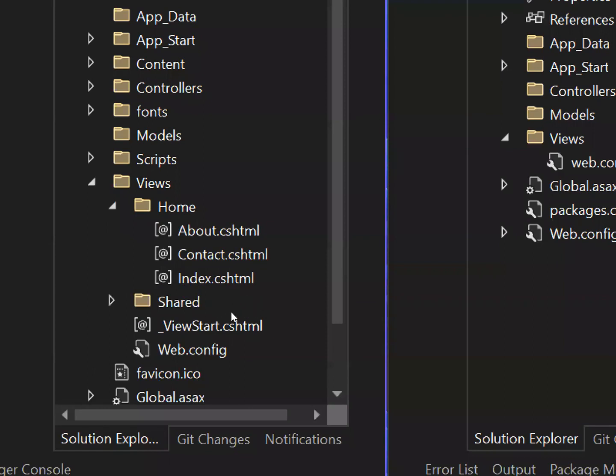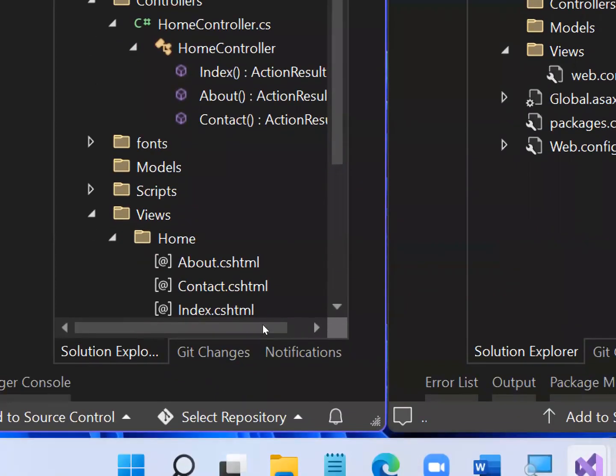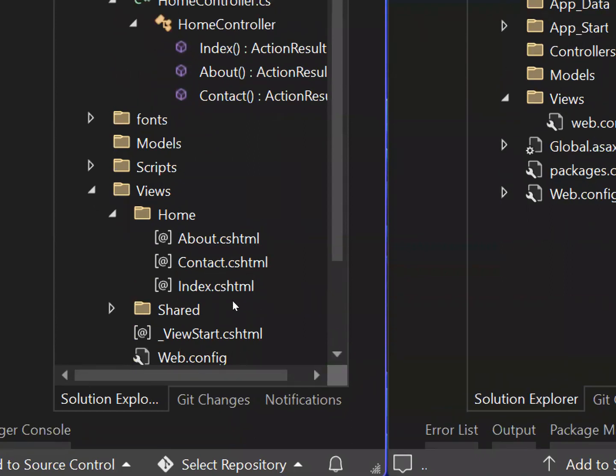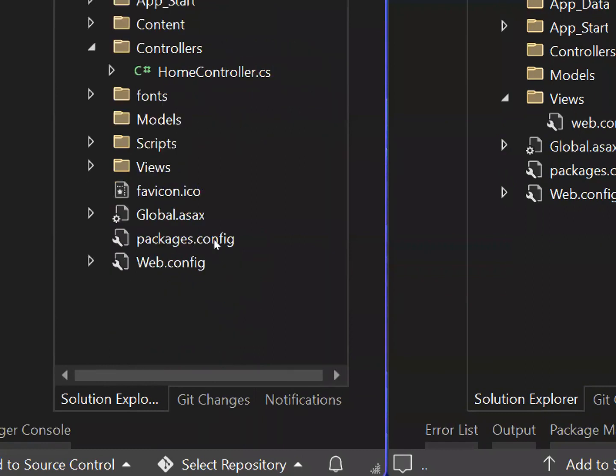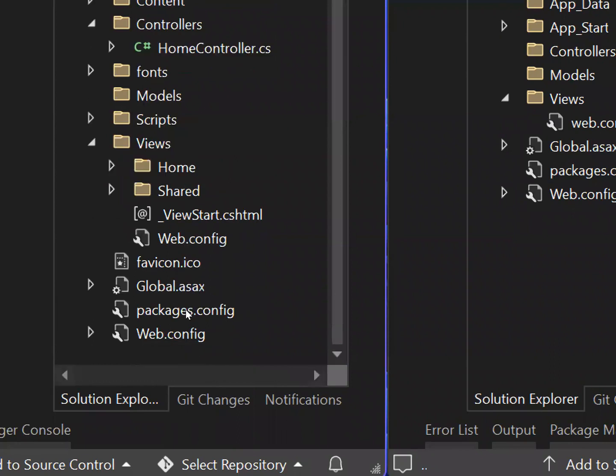the views. So here, you have index, you have contact, you have about. Are you clear or not? So like this, it is just going to store the things. Tomorrow, if I add one account controller here, then automatically under the views folder I'll have a folder called account. Under that, login, register and all. I have a customer controller, I'll have a folder called customer now. Is it clear?